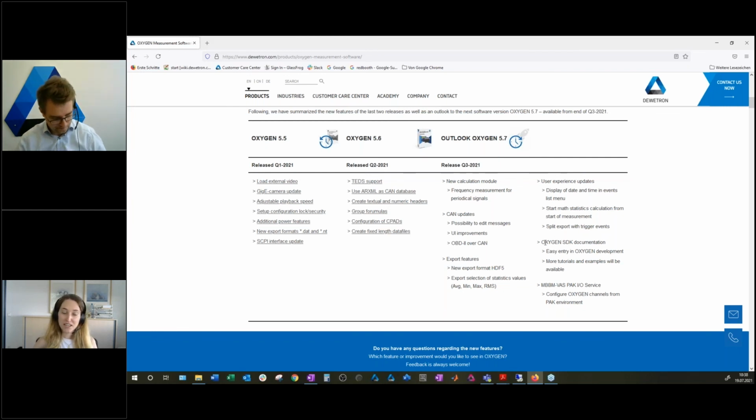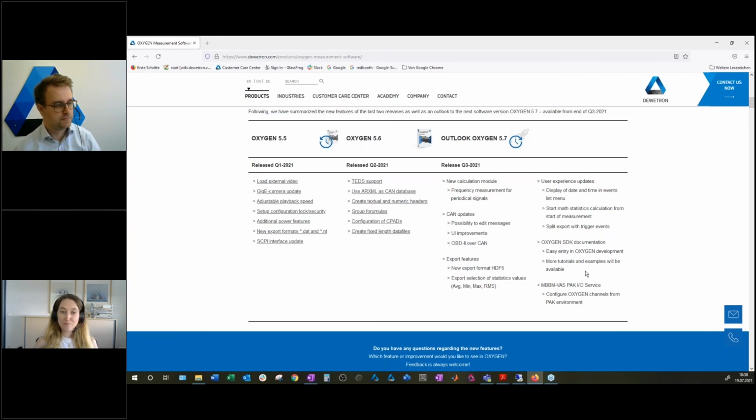For the Oxygen SDK, our developers always work on that too. Right now, they concentrate on the documentation to make it an easier entry for Oxygen development, and they also work on more tutorials and examples which are available.